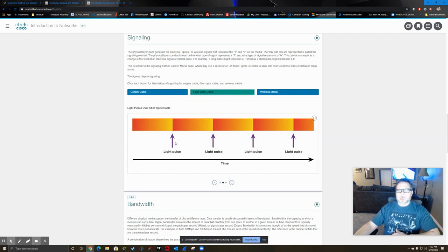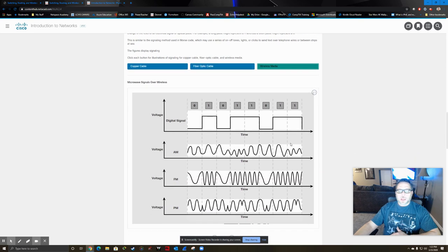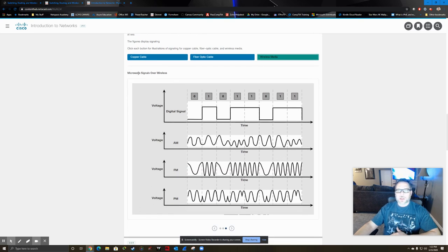In fiber systems, of course, it's going to be specific pulses of light. But again, there are standards that would talk about the wavelength of those light pulses and all sorts of things, the timing of the light pulses and things of that nature. In wireless media, we generally refer to modulation to describe how the encoding is transposed onto a radio signal. None of which of these are really used in data wireless: AM, FM, radio modulation, phase modulation to some extent. But what we're going to use, if you recall from 802.11, most of your newer types, like your AC or the newer AX, is going to use orthogonal frequency division multiplexing, which is a more sophisticated form of modulation here that just makes better use of the spectrum as well as makes it more resistant to interference.